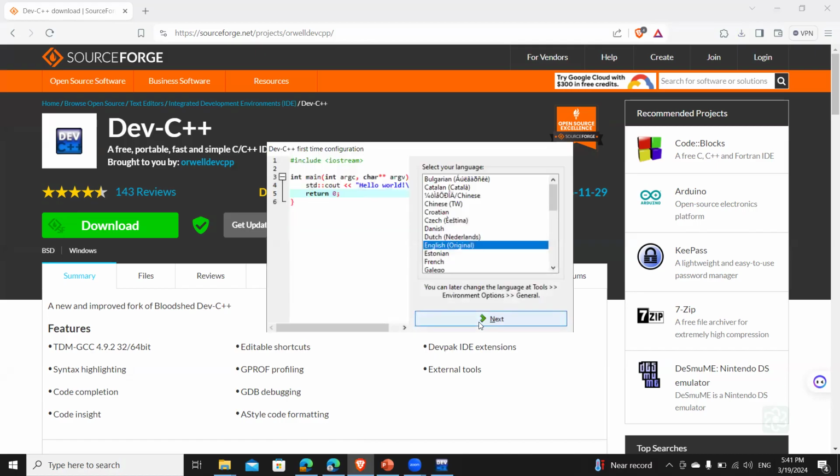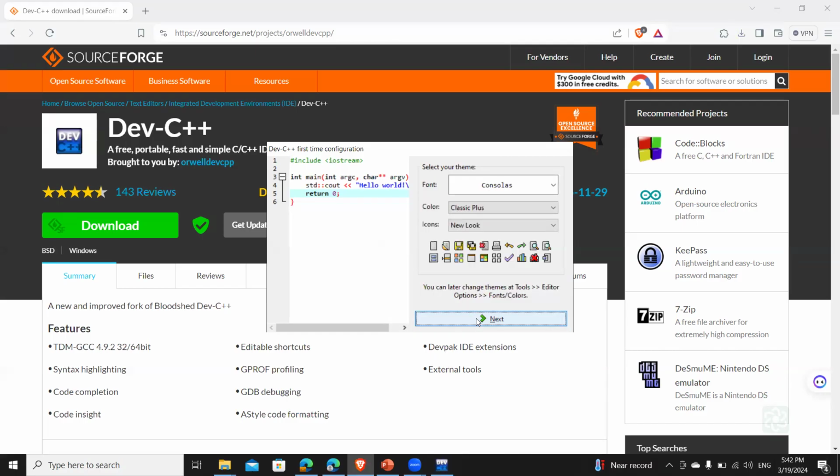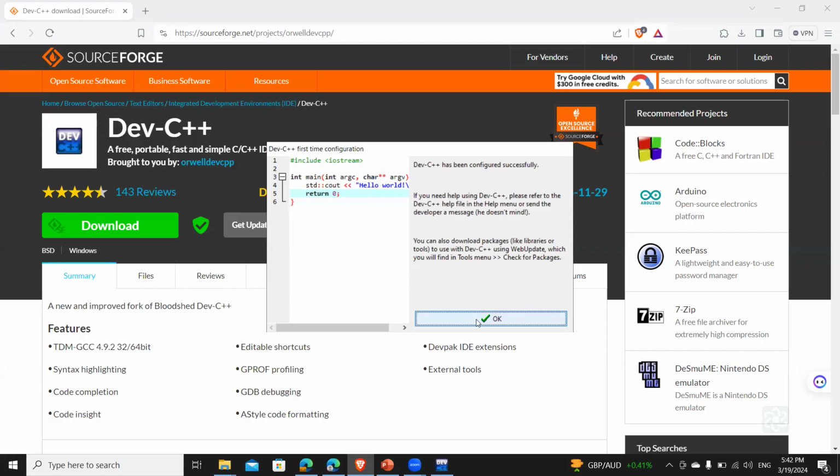Okay, so the next thing is we are using English language. If you can speak any language apart from English, you can continue to choose that language from this list, but I'm going with English. Yeah. So the next thing is next. Okay. Then it will open Dev C++ for us. So installation is done. Now what is next is for us to start programming.